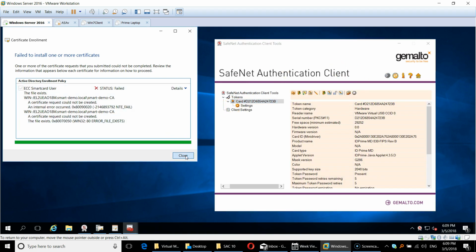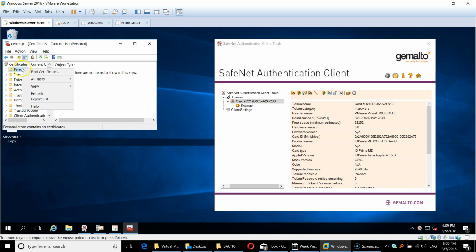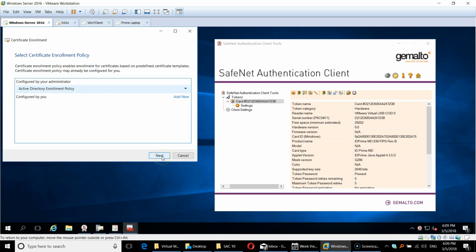So let me close this attempt, and now I will try to use a different provider, the Microsoft provider, that again is supposed to talk directly to a smart card.